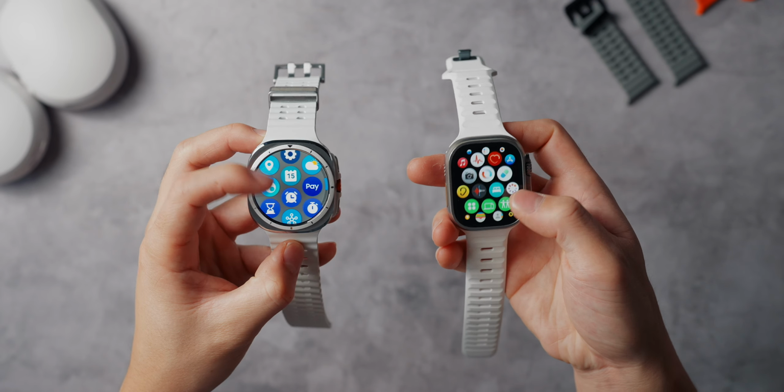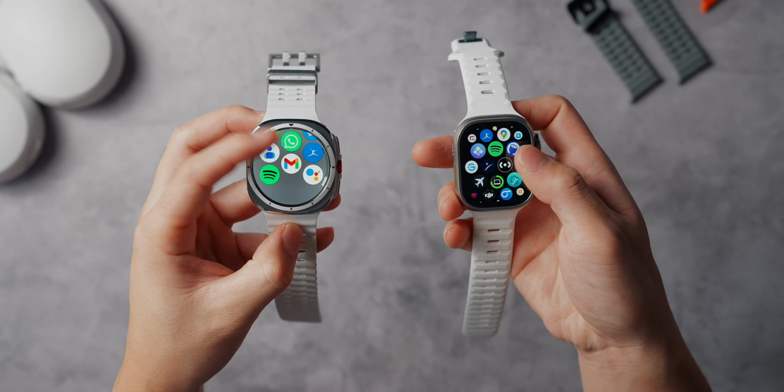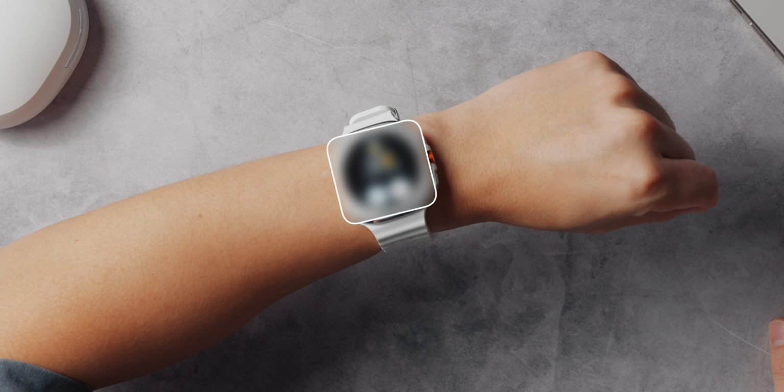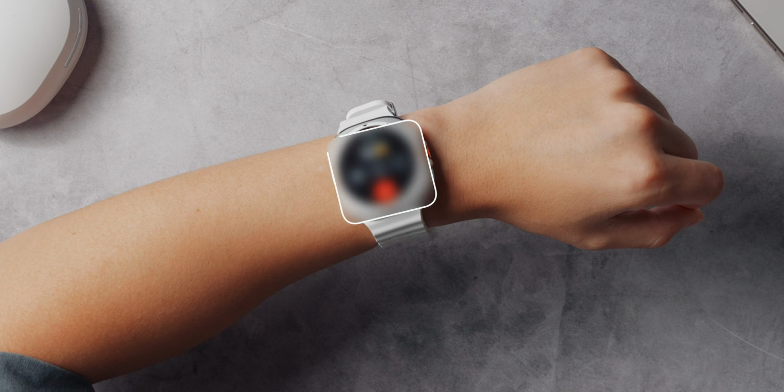Now I know this is a feature that Samsung copied from Apple, but it's a useful feature overall. Double pinch is a gesture control that is another one of my favorite features that can do a ton of things. Let's say someone gives you a call. All you need to do is double pinch your watch and boom, it answers the call. You can talk to your watch like you would with your phone, and it's not just for calls.